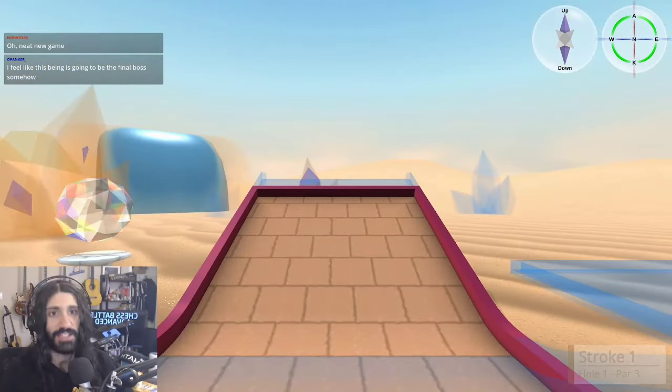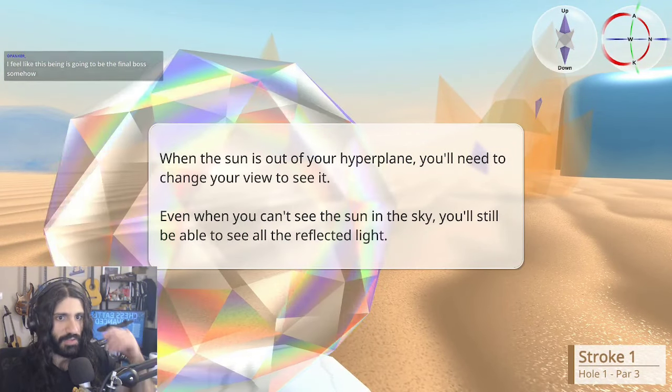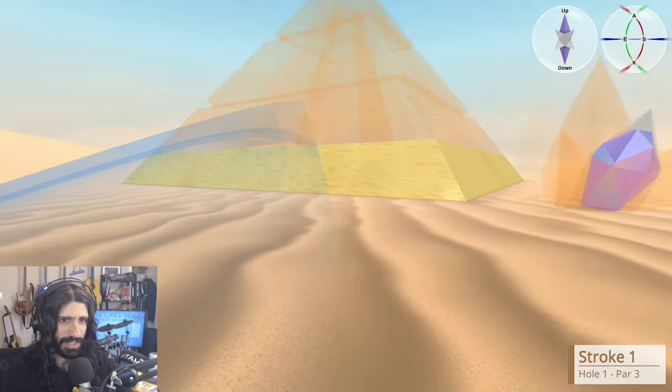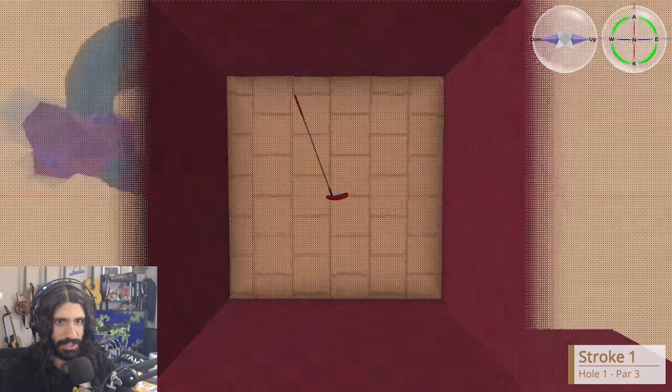Neat game. It's a super neat game, no hot toss. Oh, what was the hole called? When the sun is out of your hyperplane, you'll need to change your view to see it. Even when you can't see the sun in the sky, you'll still be able to see all the reflected light. Yeah, of course, because it also reflects off of the fourth dimension. I wasn't born yesterday, Chief.